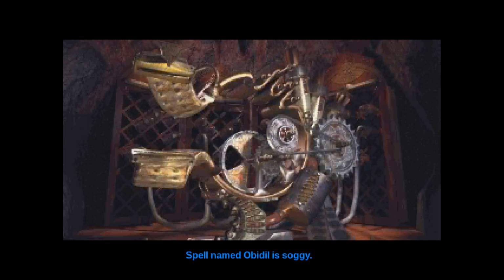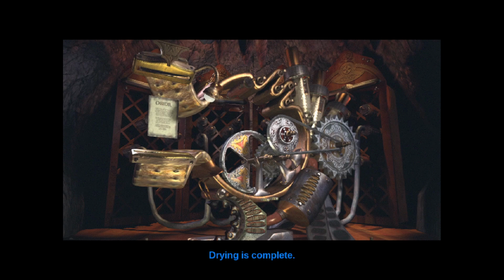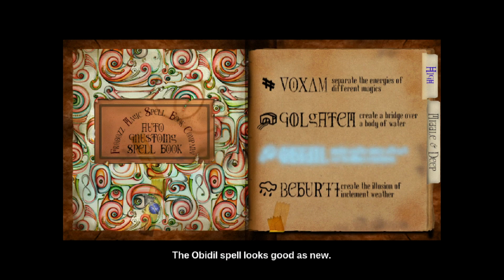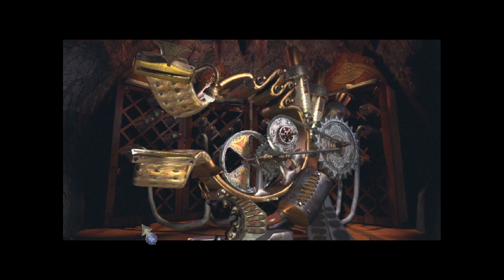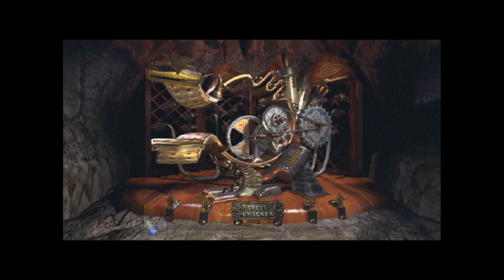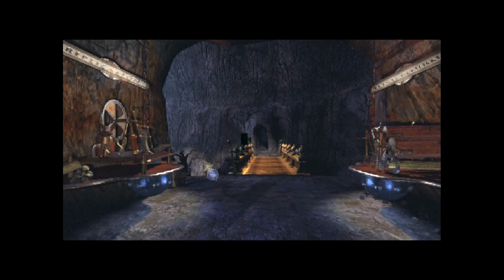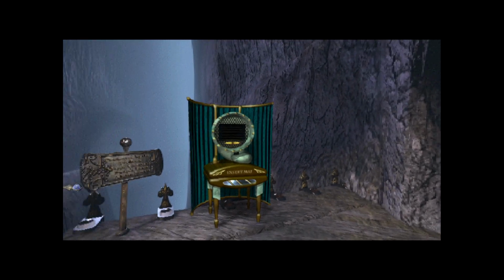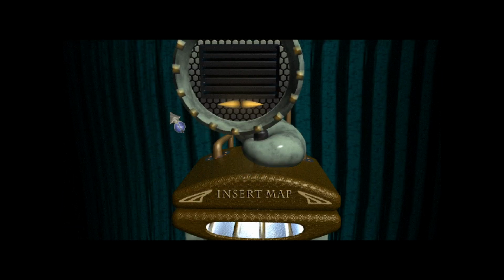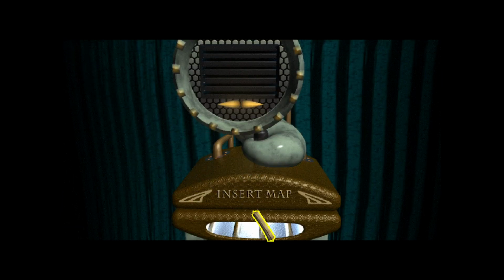Spell named Odabil is soggy. Drying spell. Drying is complete. The Odabil spell looks good as new. Make Costa more attractive to other creatures. All right. Nothing else we can do here at the moment. Let's go back to the crossroads, and we'll visit the umbrella tree.